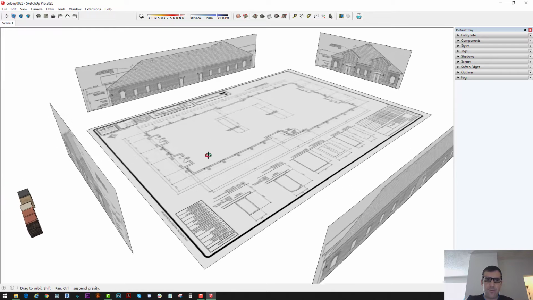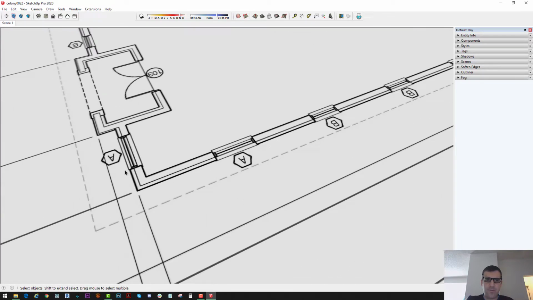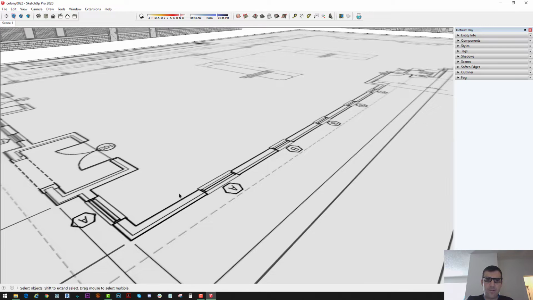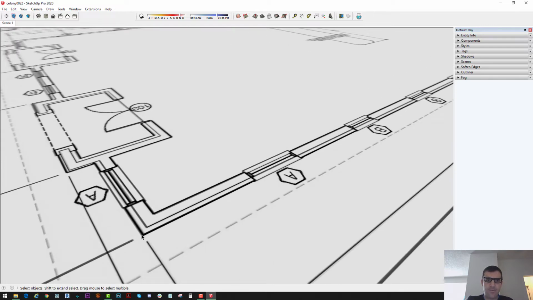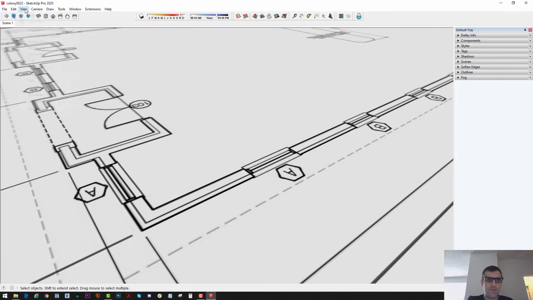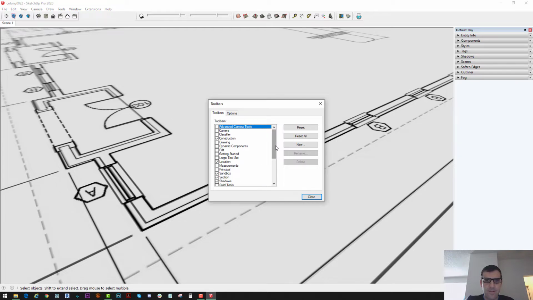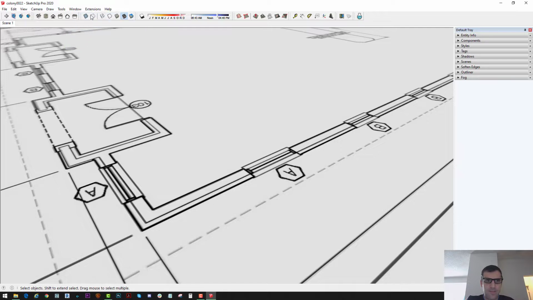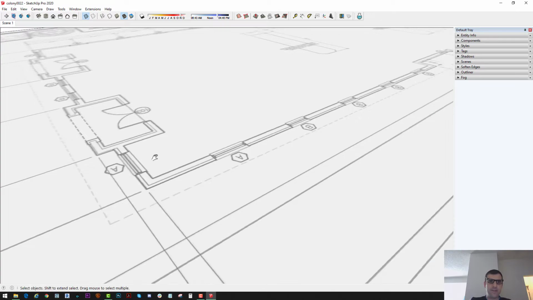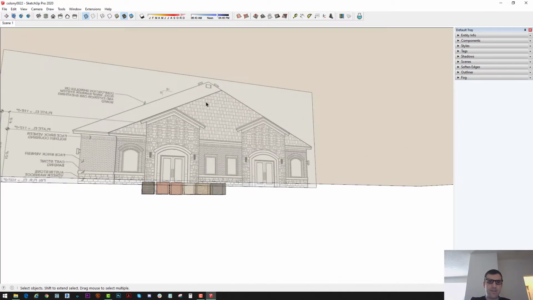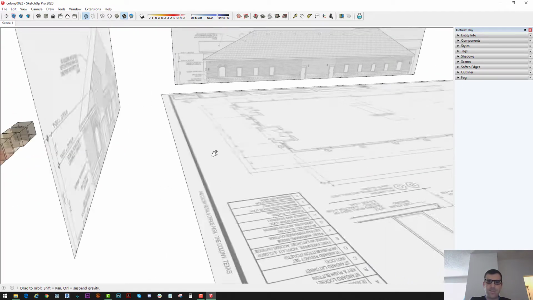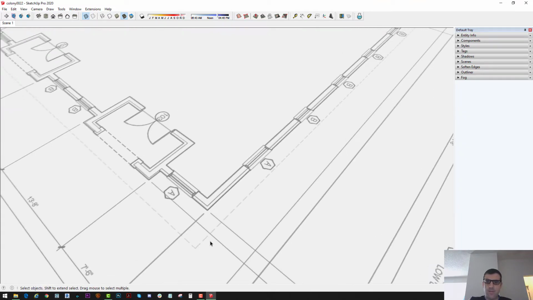To start out with, we're going to draw the outline of the building, but it's hard to see our lines if we trace on top of this, so we need to go into X-ray mode. To do that, click View, Toolbars, and click on Styles. Close that, and then the left side of the Styles toolbar is X-ray, so I click that to turn on X-ray. Now everything is see-through. It's like trace paper. It's good for tracing.